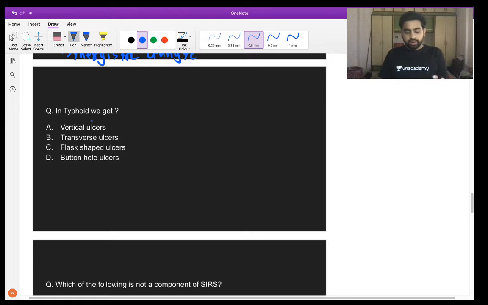But this is also very, very important. You must have definitely read it at least in your second year pathology vivas or something like that. So Kevin is saying A, okay, and Madhu is also saying A. Are they correct, guys? Other guys, please answer. Vertical, vertical. Very good, guys.